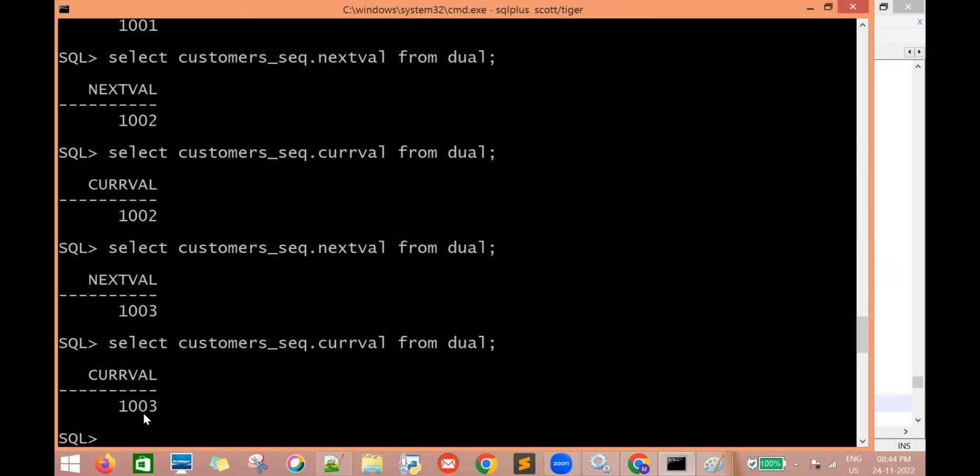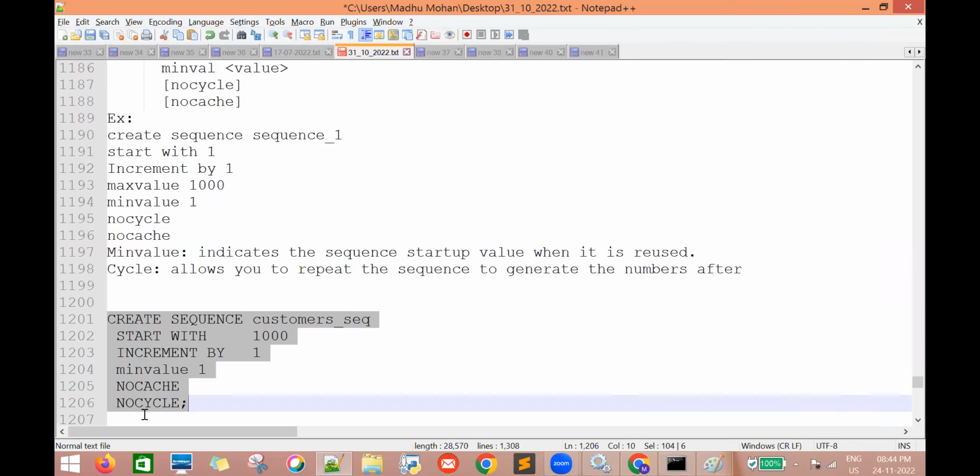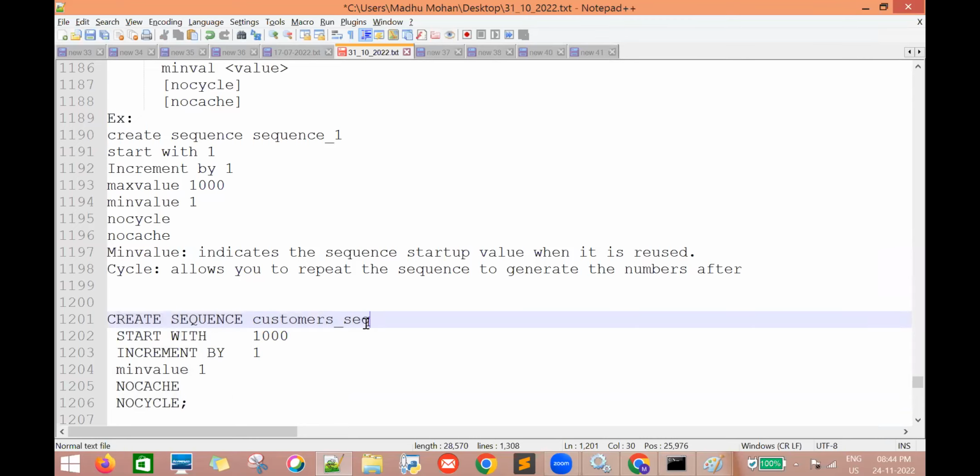Sir, can we get that 1000 value again if we want to select it? Because now it has gone ahead. 1001, okay. 1001, 1002, 1003. For current value, we will get it. But the base value, is it stored somewhere, or will it keep on incrementing so you can get the current value only?